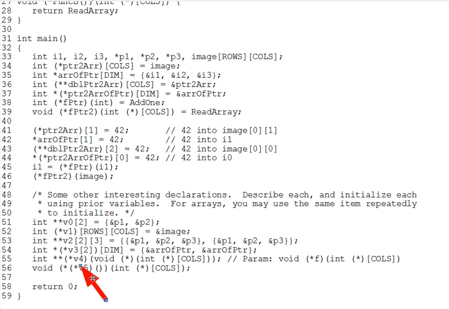Now, this function pointer that we're dealing with here takes as its parameter a pointer to an array of cols ints. One could pass image to this, for instance. So then, v4 is a pointer to a function that takes as its only parameter a pointer to a void function that takes as its only parameter an array of cols ints, a pointer to an array of cols ints.